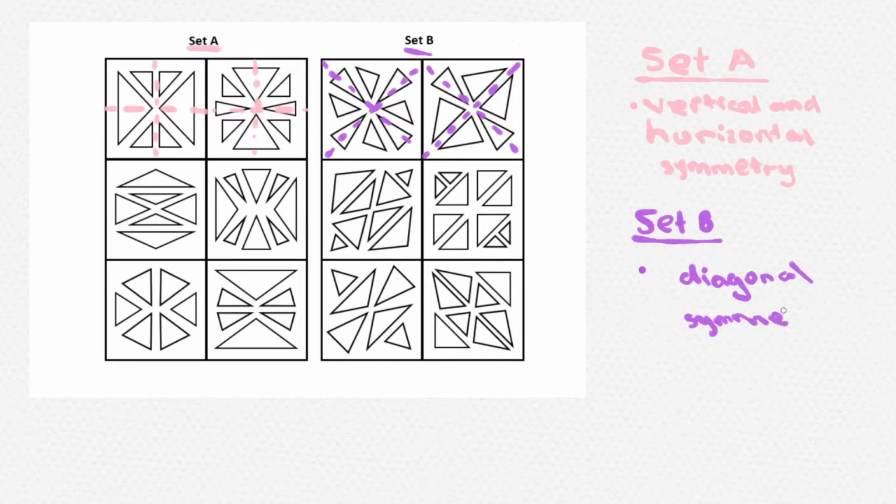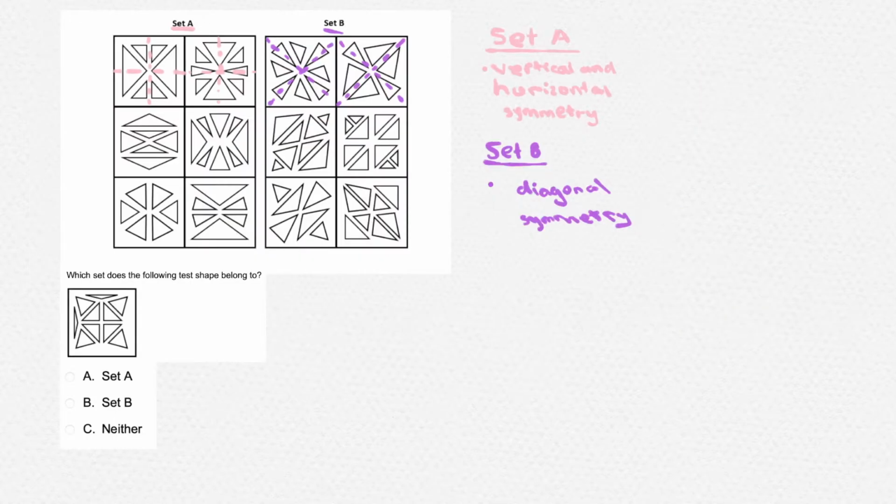Now, keep in mind these rules and let's try some practice questions now. So now in our first question, the square belongs to different shapes. Now let's try and figure out which axis of symmetry this has. This cannot have a vertical or horizontal axis of symmetry. However, it does have one axis of diagonal symmetry.